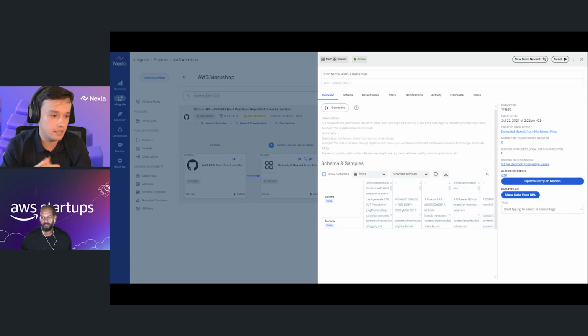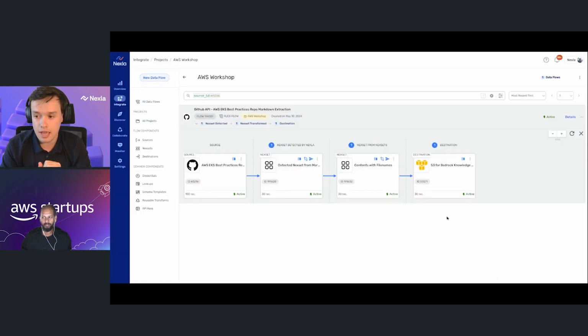And whenever you're asking an AI, hey, what is the date for this document, you can also get that answer back. And basically, in the last step, we're just sending that to S3 for Bedrock knowledge bases. And this runs on a cron schedule. So Nexla enables you to easily orchestrate that flow if you want to pull for new files every 15 minutes, every hour, or maybe every day, depending on how often your documentation gets updated.